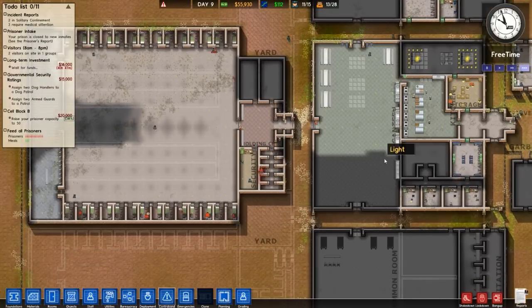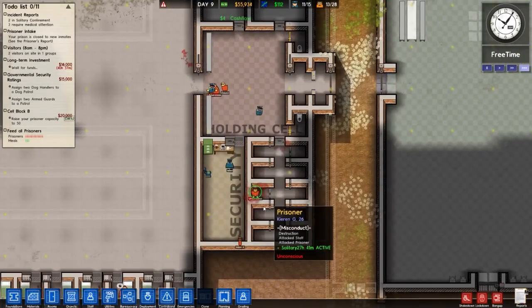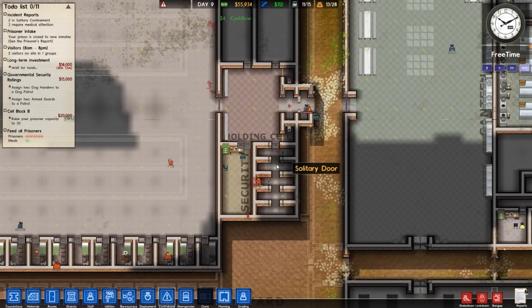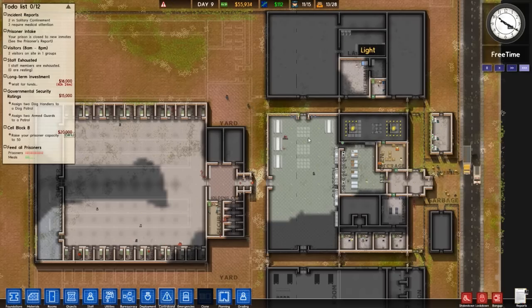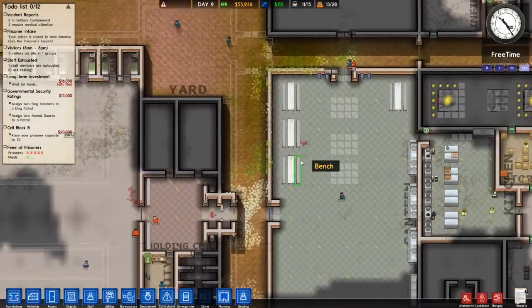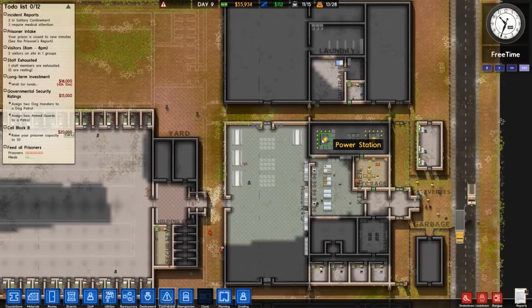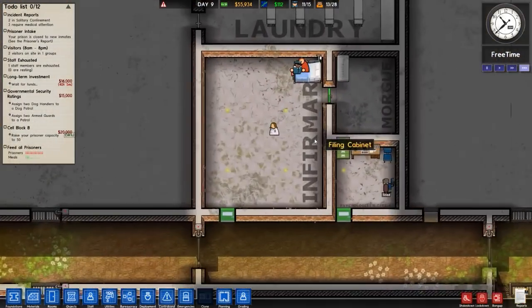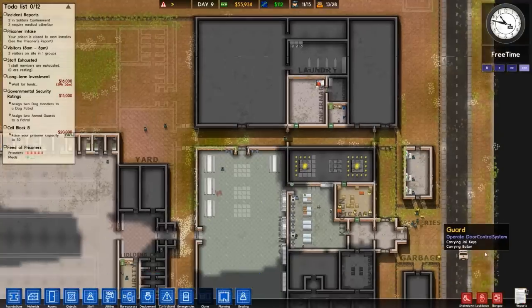See what we've got. Right, danger level is still increasing here, and this is because of the food, I'm guessing. Once we have the laundry up and running, though, and they have a good meal, everything should be back to normal-ish. But remember, high-risk prisoners generally just boot off for no reason at all anyway, so it's generally problematic. That guy just went to a big black square for the time, for a little bit there.